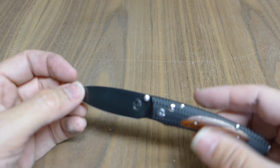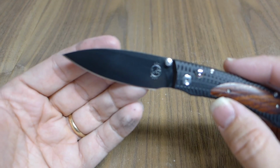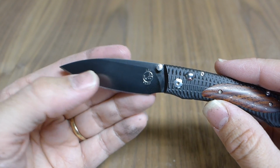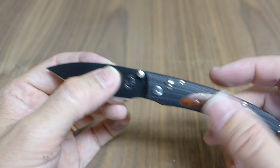This knife, I haven't chopped anything with, and it's a crazy, crazy, crazy fingerprint magnet. Let's see if I can get this thing to refocus again. There we go. So that's the first thing I don't like. I don't like the DLC coating. The inlay is not my favorite.